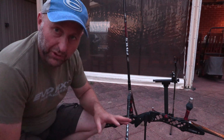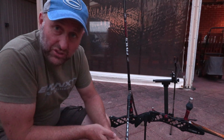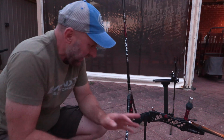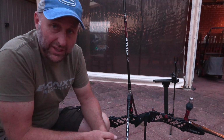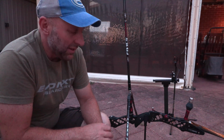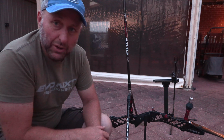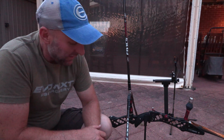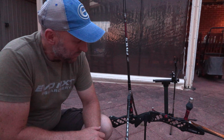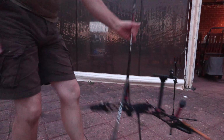But the other bow stands, it's not as tight gripped here, but it's clearly a nice grip on the hand grip. And most of the bow stands sort of slide around here and they slide around here and are quite flimsy for $20, $30. So you're going to say, well, how expensive is this bow stand? From memory, about $150. Placing this bow stand at the most expensive bow stand available. Clearly a thing of beauty, but I'm going to stick with my normal one because I like the whole thing of coming behind the bow.